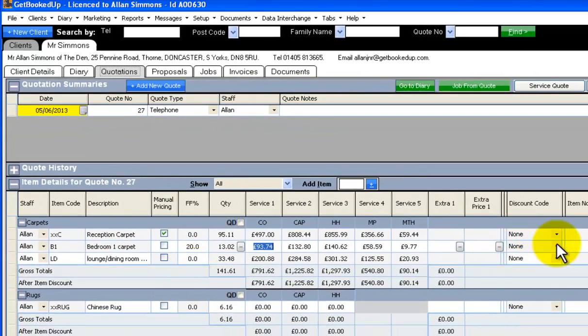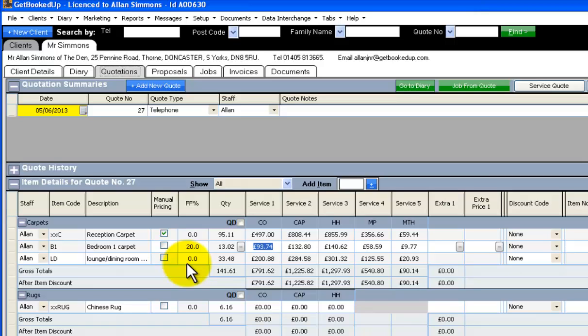So you could choose one of the discount codes on the end here, and that will discount it, and you could put a note in the item notes as to why you've discounted it. So the fudge factor is really for putting things up without the client knowing on an individual item basis, and if you wanted to use it as a discount you could, but a better way to do that would be to make sure that the client knows that you're offering the discount and show that as a separate discount so that they appreciate that you're offering the discount for them.